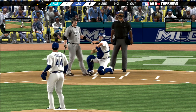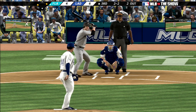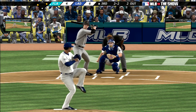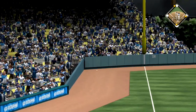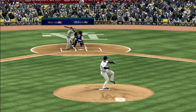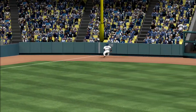And that misses, 2-2. And already we're seeing a lot of deep counts early in the ball game. These can really start to pile up if you're not careful. Swing and a hot shot toward third. And this is going to wind up as extra bases, as that'll play 1 for sure and maybe a second. Ball ripped down the left field line. This was going to get one home for sure, but a good job out there to cut this off quickly as they had to hold that second runner at third base.